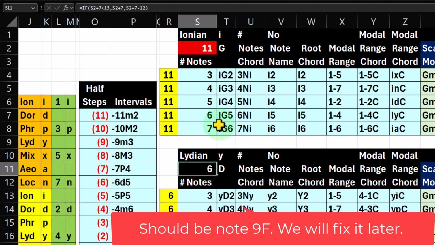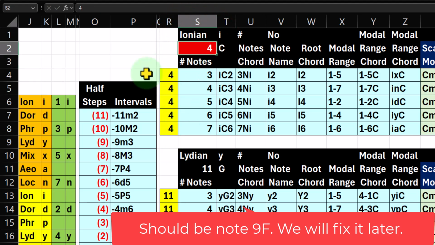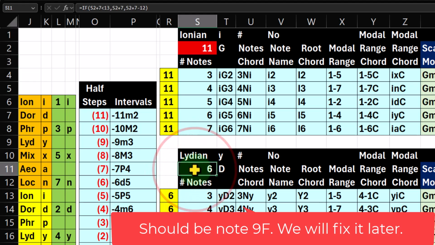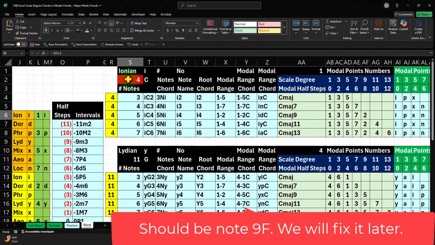So that brings it into 6. So if I change this back to 4, we're back to 11. And if I change this to something higher, like I'm on 11, G, Ionian, then it would be a D Lydian. Okay, let's bring this back to 4 and see if everything else populated as it should.